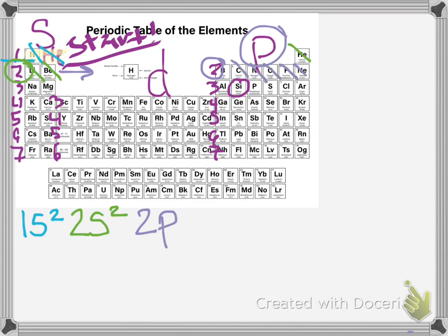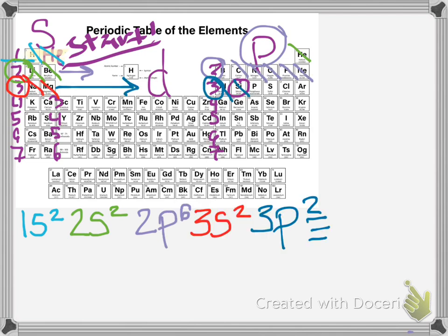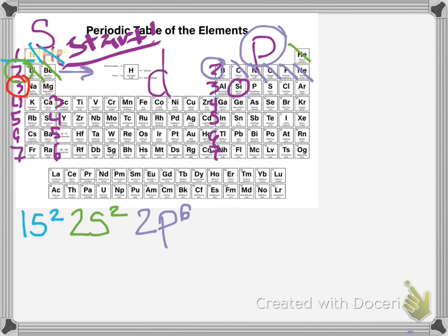I move across the periodic table, and now I'm looking in my p orbital. I'm going to cross out as many electrons as I have. So, oops, that went a little far. We are going to do 2p6, all right? So I'm still not at my silicon yet. So I move down another energy level, and I go to my third energy level, and I am in my s orbital. I cross out sodium, and I cross out magnesium, so that is 3s2, all right?